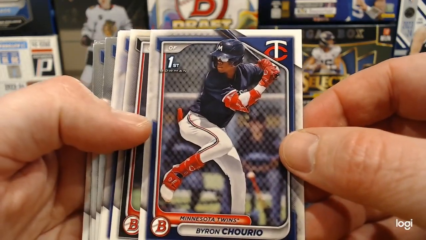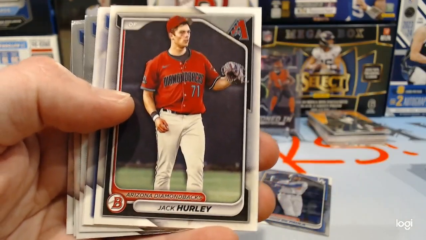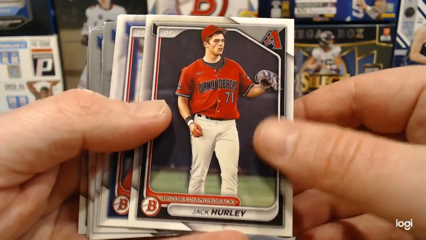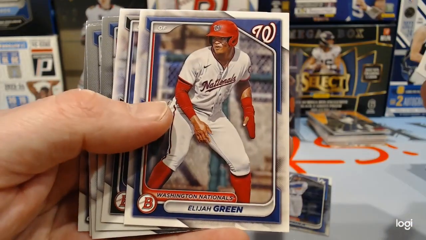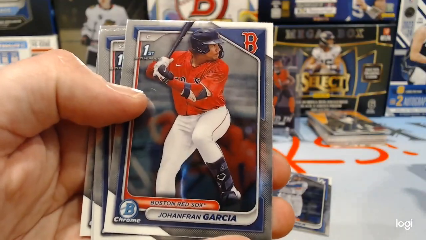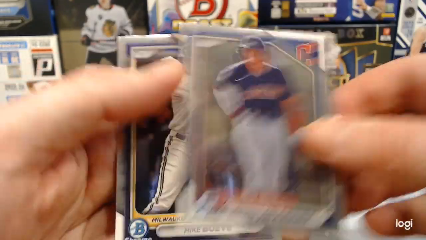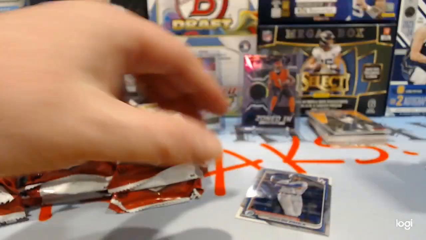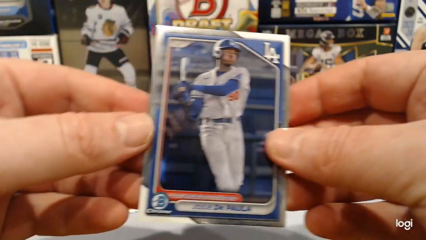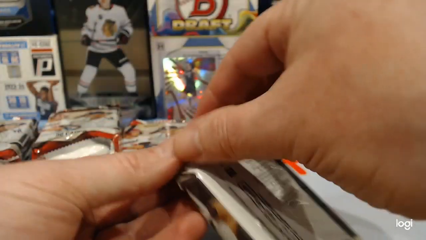People have high hopes for him, yeah? Yeah. Another twin, by the way. All the good twins are on the team to get if you're going for the breaks. Jack Hurley, Elijah Green, Fernandez, Chrome first Garcia, Chrome first Benitez, Velasquez, and Bove, and one guy, DePaula. This is fun. Bowman's fun every year no matter what.